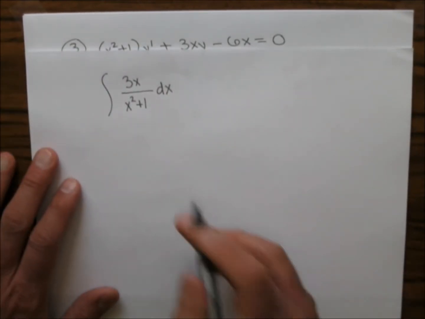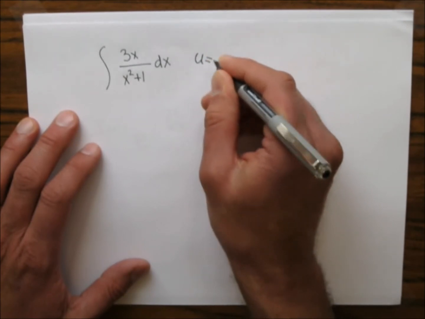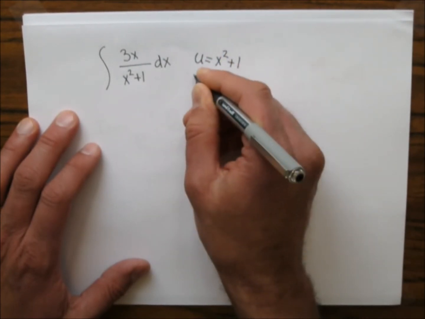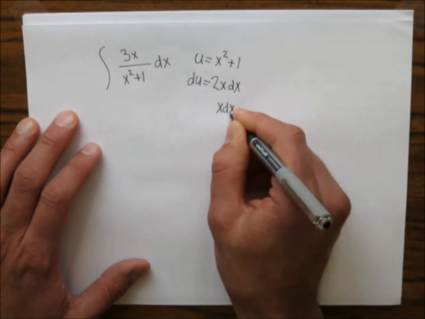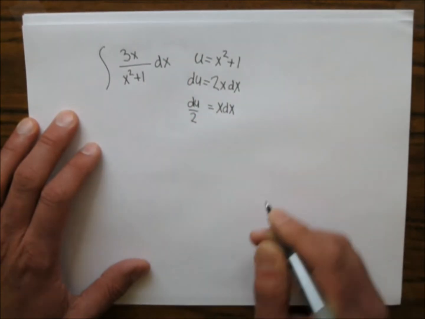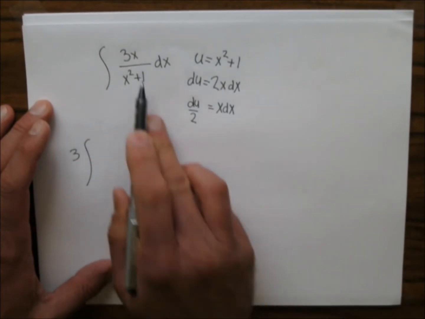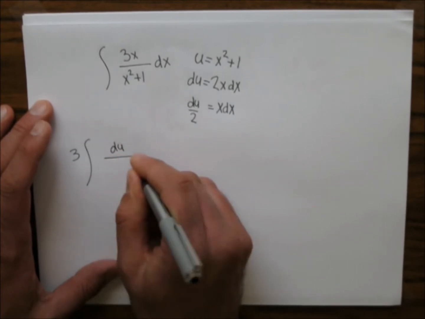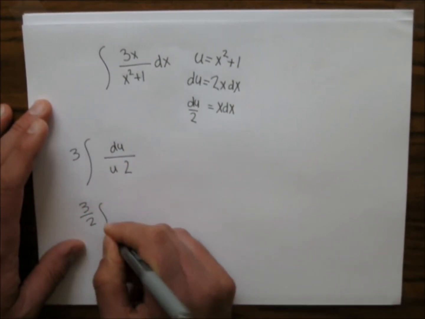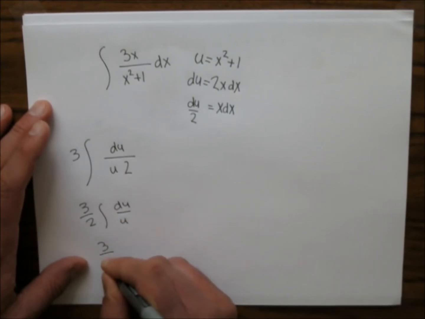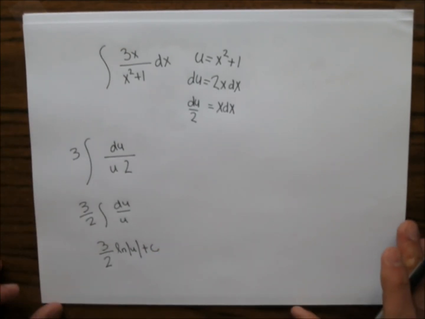So you've probably been taught when you do an integral like this to do a u substitution, and there's nothing wrong with that. U equals x squared plus 1, du equals 2x dx. X dx equals du over 2. And then you were taught that maybe you go like this. You put the 3 out front, you have an x dx right there, so you can replace that with a du over 2, and then you have an x squared plus 1, so that's u. So this is 3/2 integral du over u, 3/2 ln absolute value u plus c. Okay, so there's the answer. We can go back to the other page and put it down there.